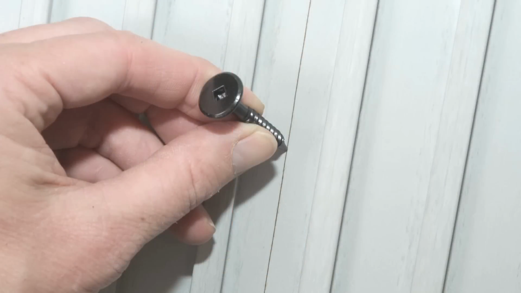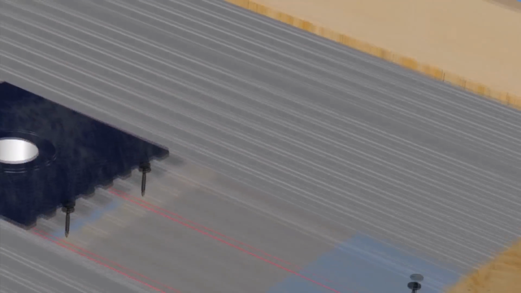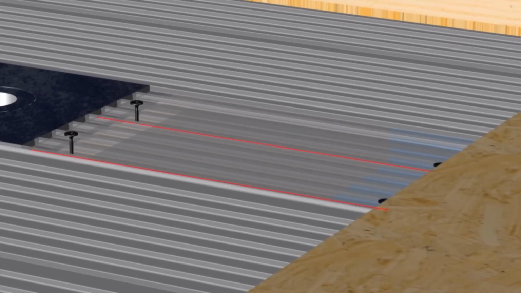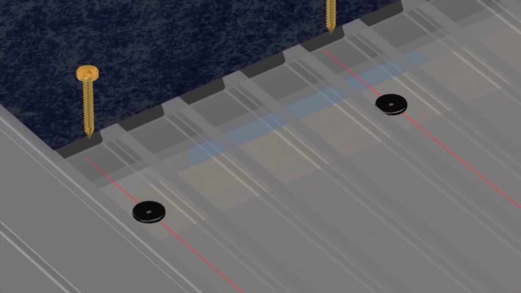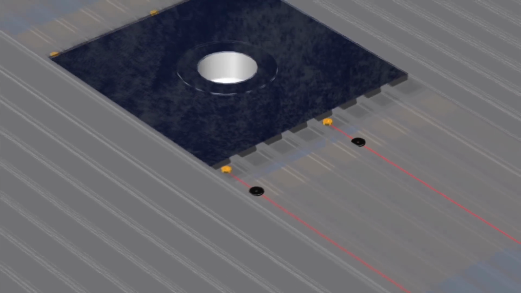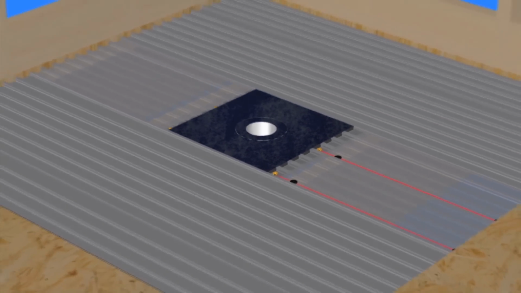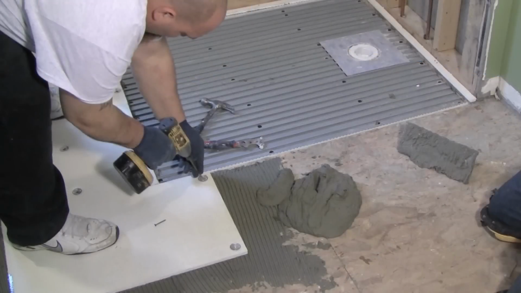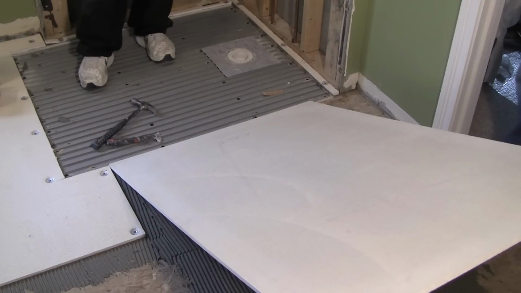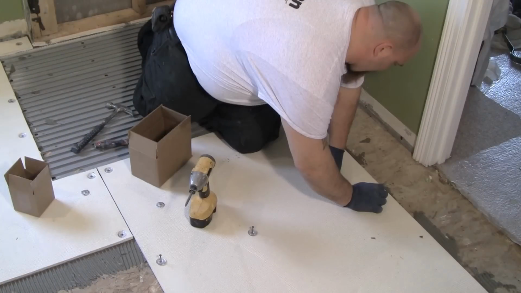Fasten the TI ProBoard securely with the black TI ProBoard screws that come with the kit. Use the lines etched on the TI ProBoard panels as a guide for determining where to install the black screws. The 4 gold screws should be used to fasten the first 2 pieces of TI ProBoard to the drain plate. Be sure that all of the TI ProBoard panels are securely fastened before you apply the mortar mix, and install backer board around the perimeter of the shower pan opening to set the slope.